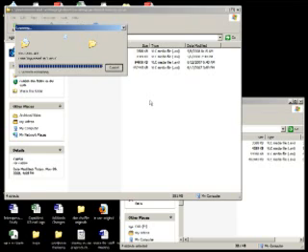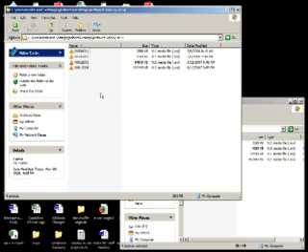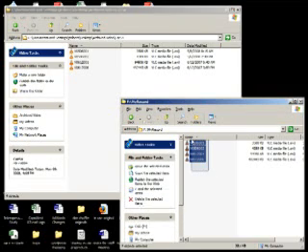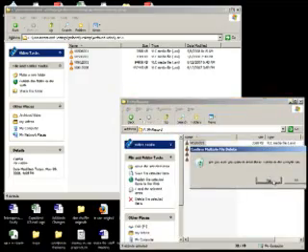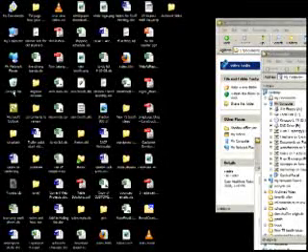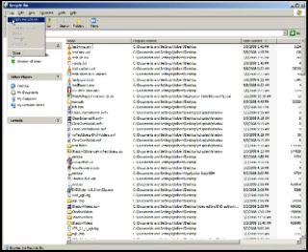When the transfer is finished, double-check to make sure it was successful. Then delete the files from the Shadow. Select them, click File, and then Delete. To keep your DVR clean, be sure to empty the recycle bin before you send it back out. Open the recycle bin and click Empty the recycle bin. If you don't see that option, click File, then Empty recycle bin. The files will be deleted permanently and your DVR will stay clean.